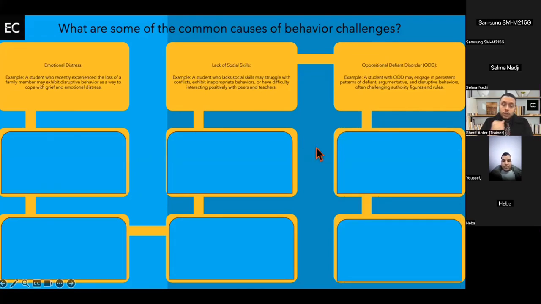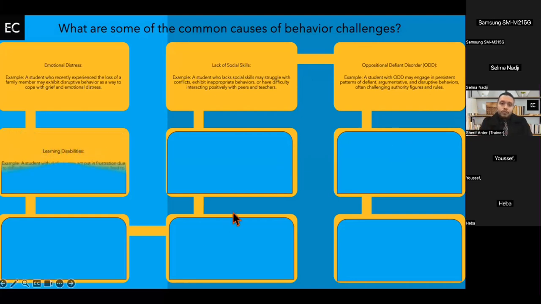Another common issue, and this is very, very common, and I see that a lot, is oppositional defiant disorder, ODD. That means that you see the student always saying no. That can be to the teacher. They always say no. They don't want to do what you ask them to do. They don't want to listen. So you can tell them, like, please show me your book, and they always say, no, I'm not going to show you my book. So those kinds of students always want to just not follow the rules.